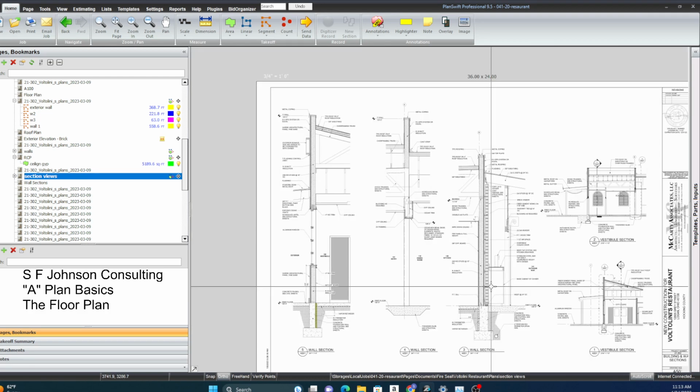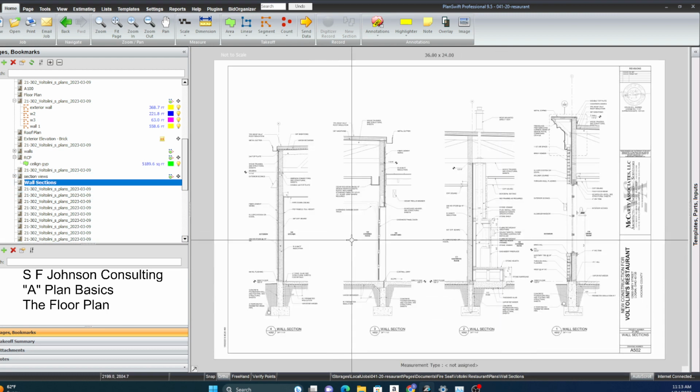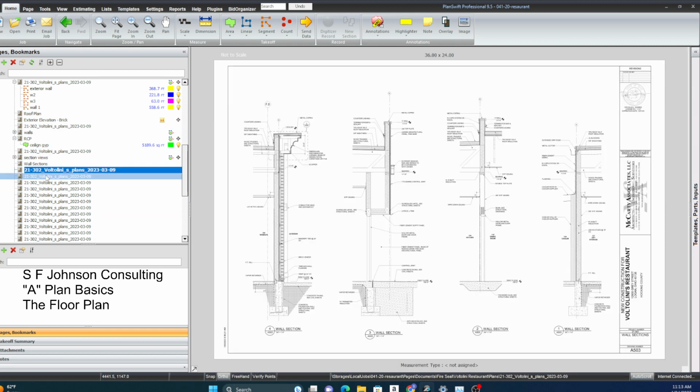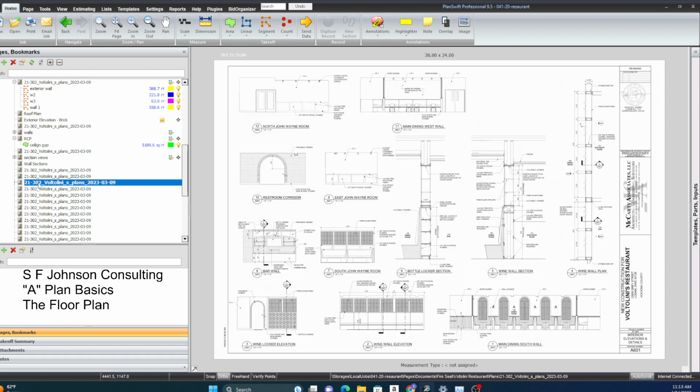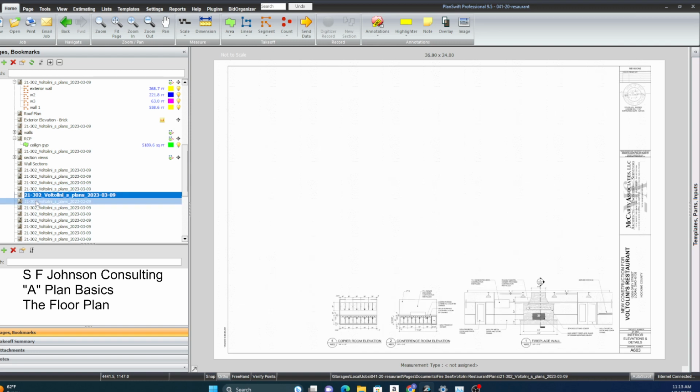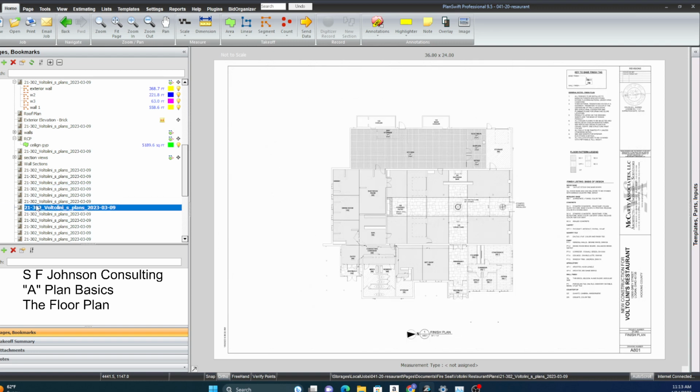Section views, very important. And if you have a call out, if your scope of work is shown, like in the case we just saw, you have to follow that detail to see what else you need to add. Okay, and so last thing the framer needs are the wall types. Let's see where we're going to find that.